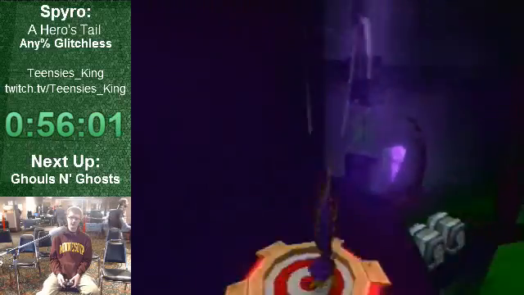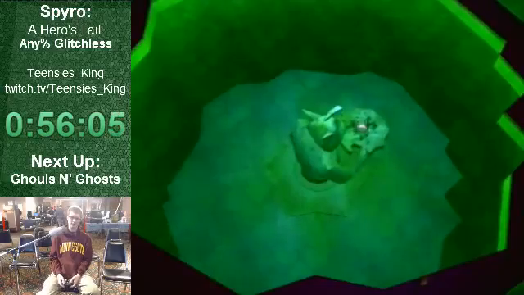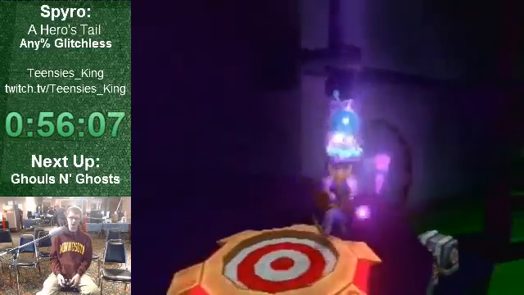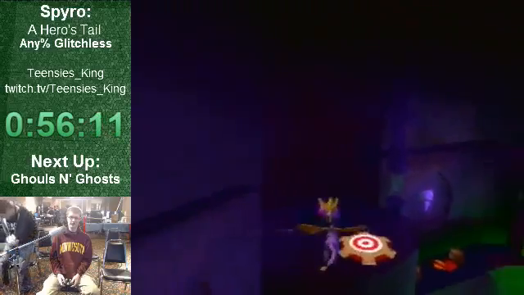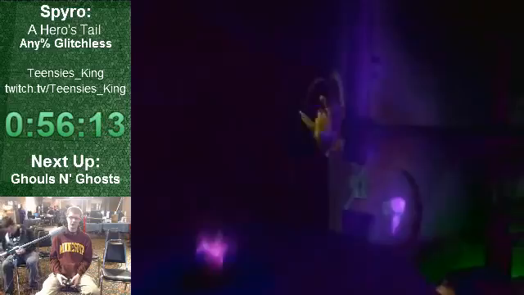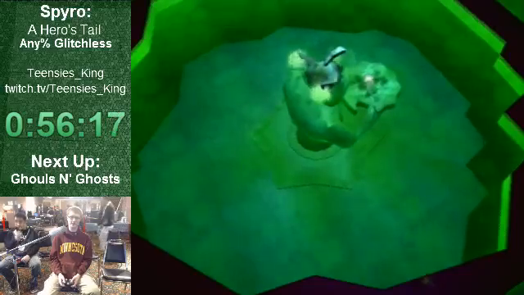So these 4 switches raise the statue out of the green water. Even though you can see the dark gem there, it's loaded, but it's still under the water. And jumping into that water will instantly kill Spyro.